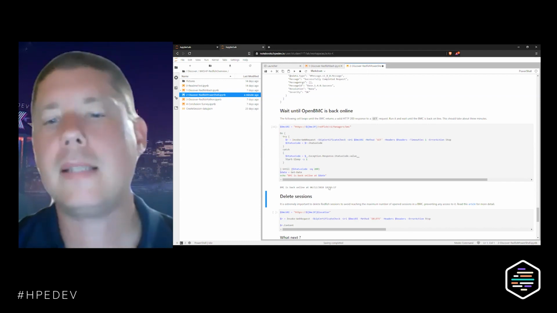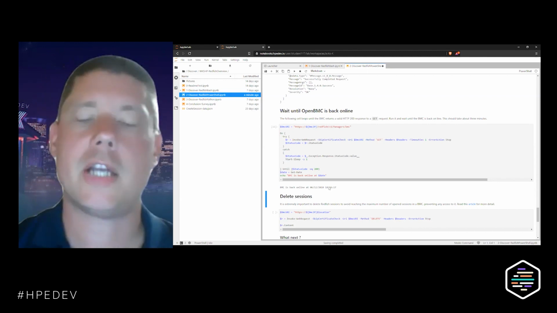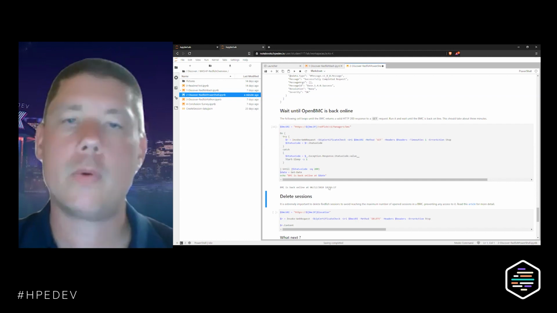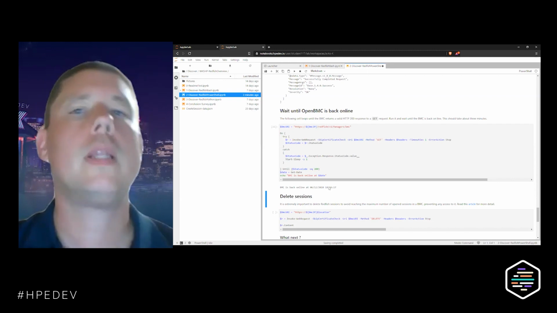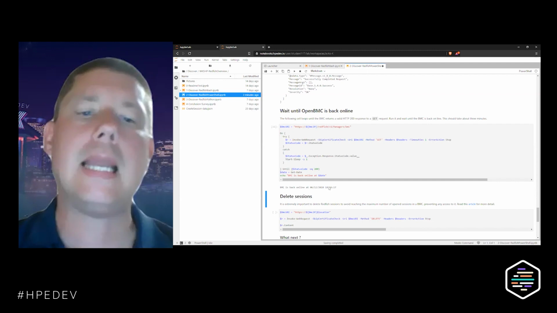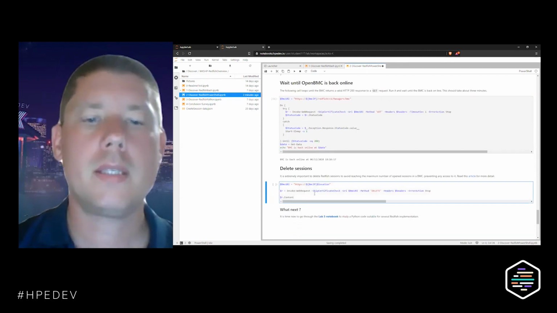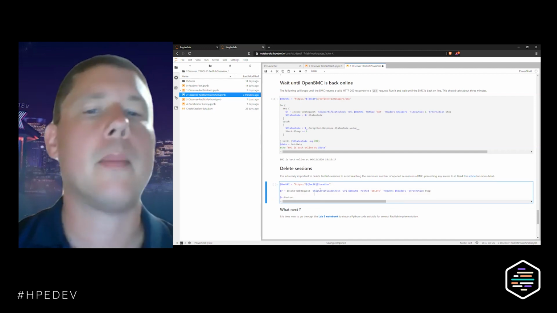So the last thing that we need to do is to basically log out of the session that we established. Again, we're talking to embedded resources here that have a limited amount of sessions they can support. So it's really crucial to make sure that we log out by deleting our session when we're finished querying the BMC. So in this case, as I mentioned, it's going to happen via an HTTP DELETE operation.